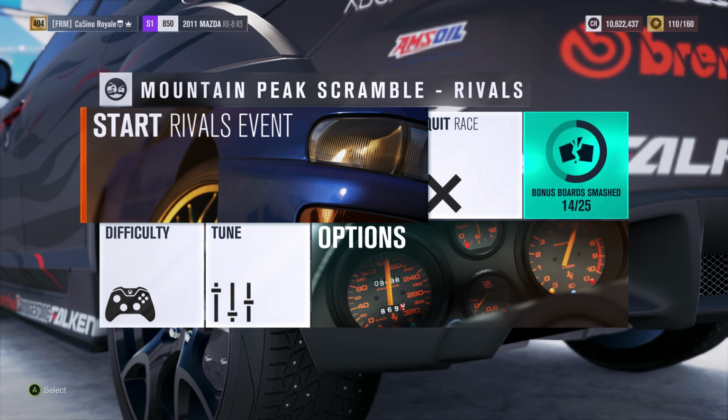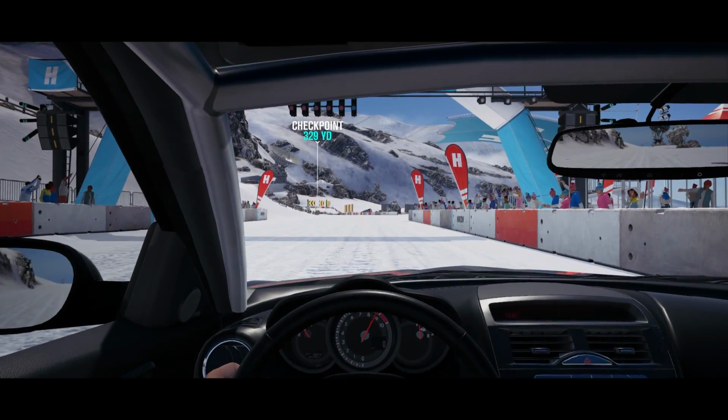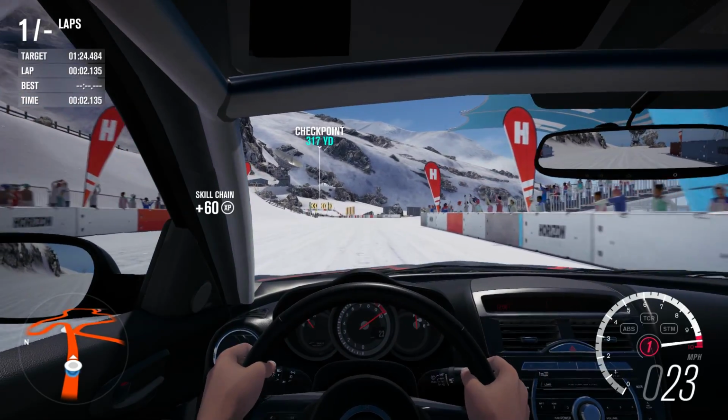So, to test out the Mazda, we've come to the Mountain Peak Scramble, where the RX-8 will have 5 laps to try and go as fast as possible. Now, being a rear-wheel drive car, we're not likely to be seeing it challenge at the very top of the table. The Focus Rallycross has a time of 1:25.2 around here. The RX-8 is not going to be going that quickly. What is going to be interesting is how it fares amongst the Abarth and the Mark III Supra. The 695 has a lap time of 1:31.1 that we have got to try and beat.